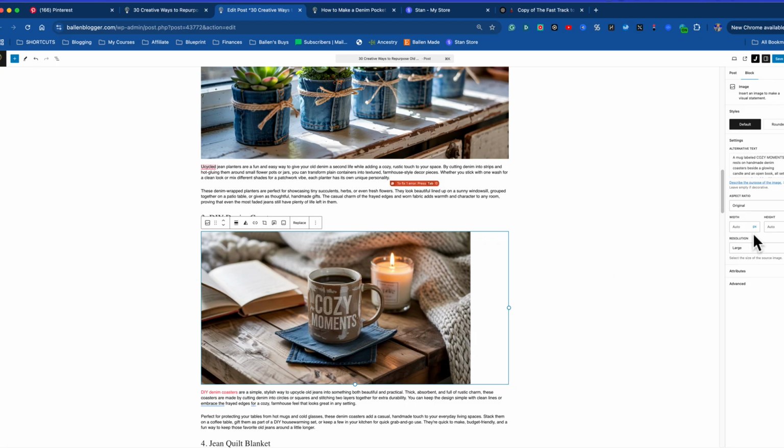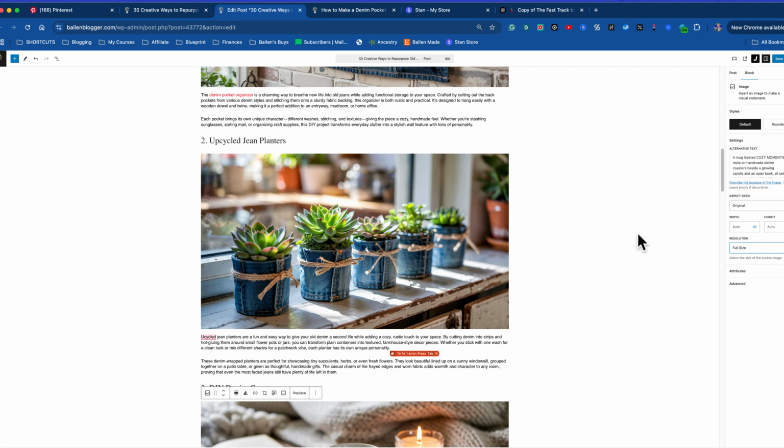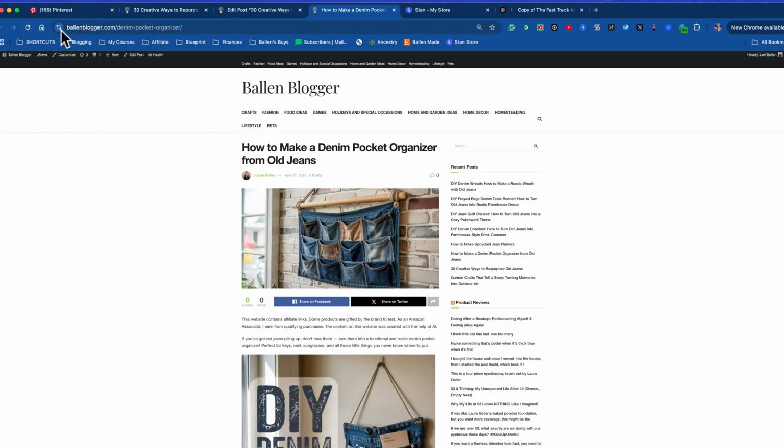When it's all done, we are going to have 30 ideas from the one pillar post. Then we're going to have 30 more pins because each of those blog posts has its own pin. And each of those pins is its own URL, meaning right up here, ballenblogger.com, denim pocket organizer.